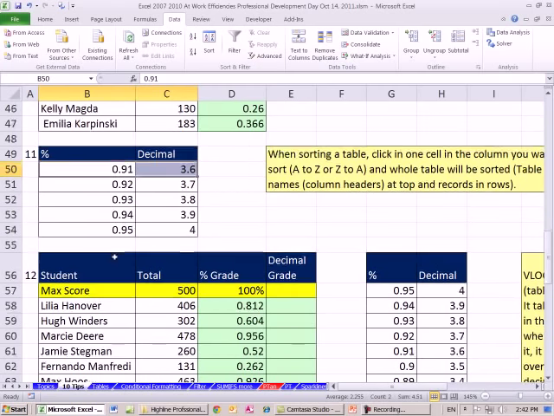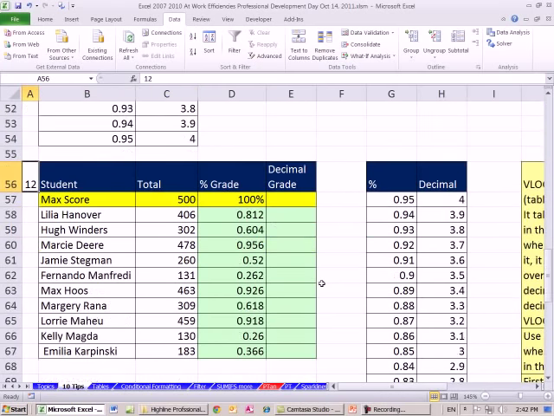Now let's go look at our 12th example. This is the little table we did just a little bit ago, relative, absolute, or locked cell references. We have our decimal. We could easily format that as a percentage. We saw that as the first trick up at the top of this spreadsheet here. But what we want to do here in trick number 12 is calculate the decimal grade. Now, most of us know how to do this by hand, right? We have some table in our syllabus like this, and we look this number up.